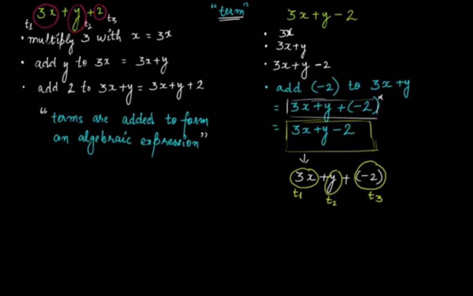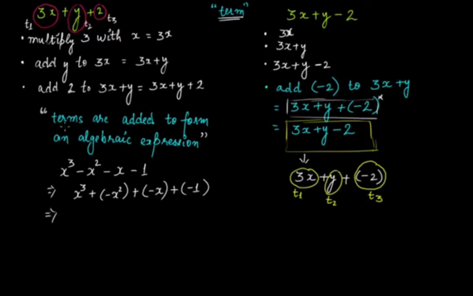So that means if somewhere you see this kind of algebraic expression, let's say x cube minus x square and minus x and minus 1, let's say this is our algebraic expression. You quickly write it this way: x cube plus minus x square, because when this bracket opens, this will become minus 1, plus minus x, plus minus becomes minus, plus minus 1, plus minus becomes minus.